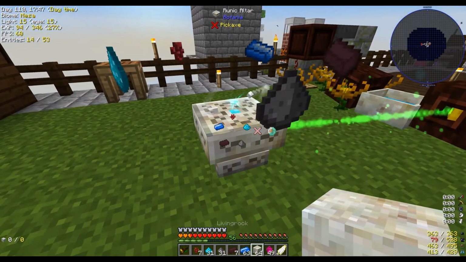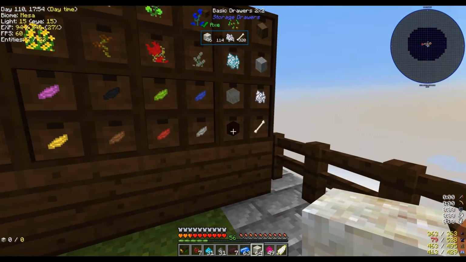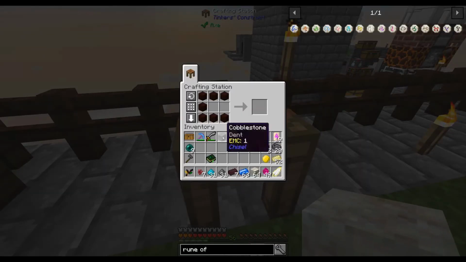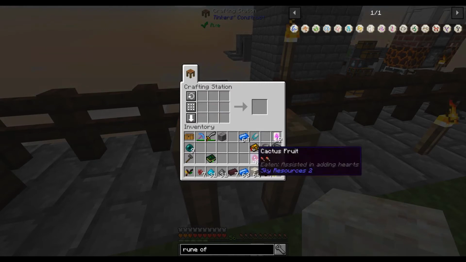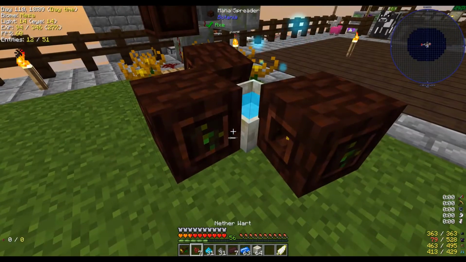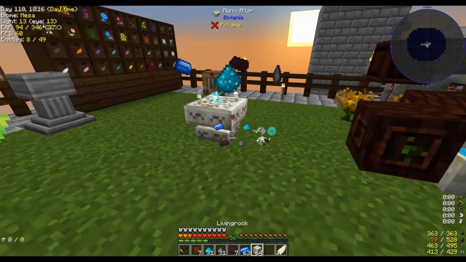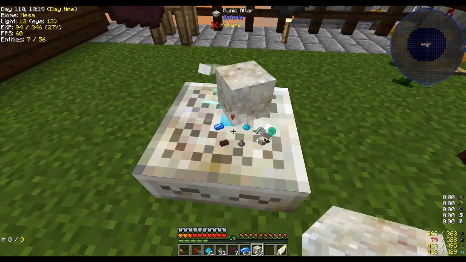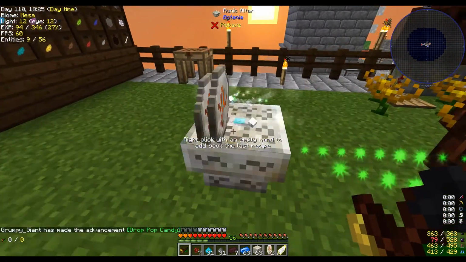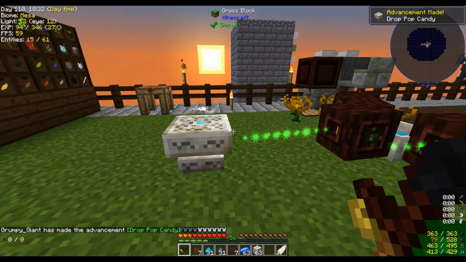So, yeah, let's do it. That, plus that, and by the time we're done getting this together, this first one should probably be finished. We'll pop that guy here. And we will link that one to that. Oh, cool. That's already linked. Okay, so this, we can toss that on there and hit it with our Wand of the Forest. Boom, we got Rune of Fire. So Rune of Fire is done.